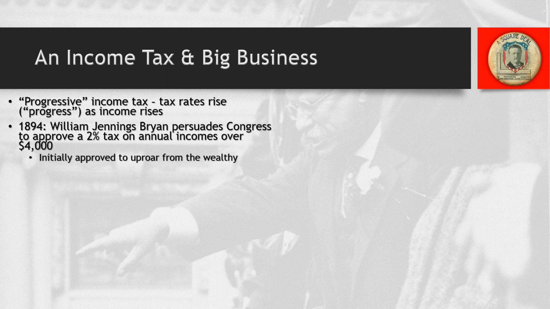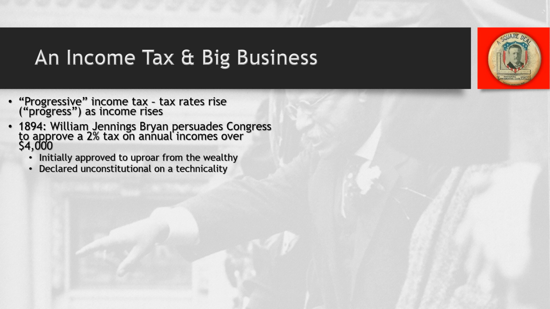And of course, this is initially approved, and the wealthy throw a fit, right? Because they think that they're being unjustly taxed here. They think that this is targeting them because they're making so much money. And again, in a progressive approach to things, the progressives want to redistribute the money, right? They want this to all be leveled off and evened out. And of course, the wealthy are not necessarily warm to this idea.